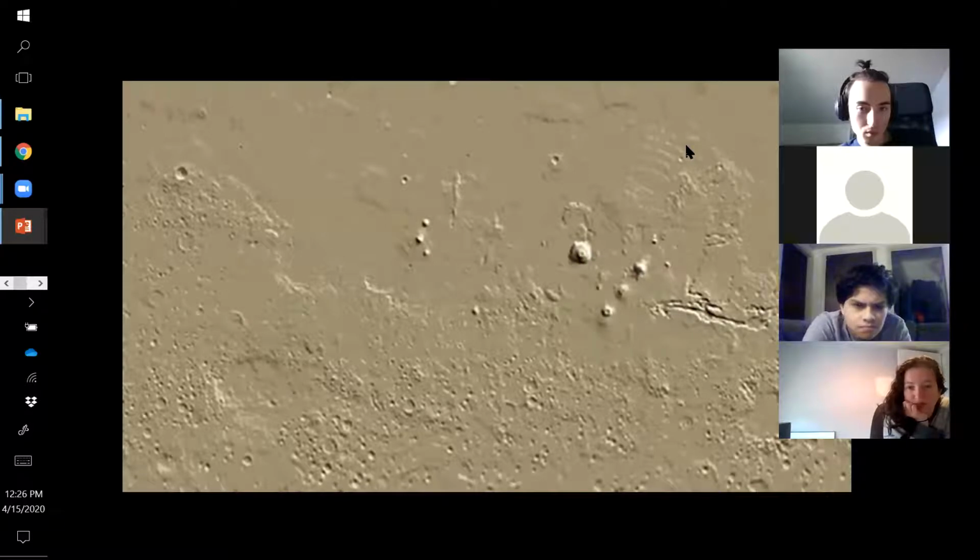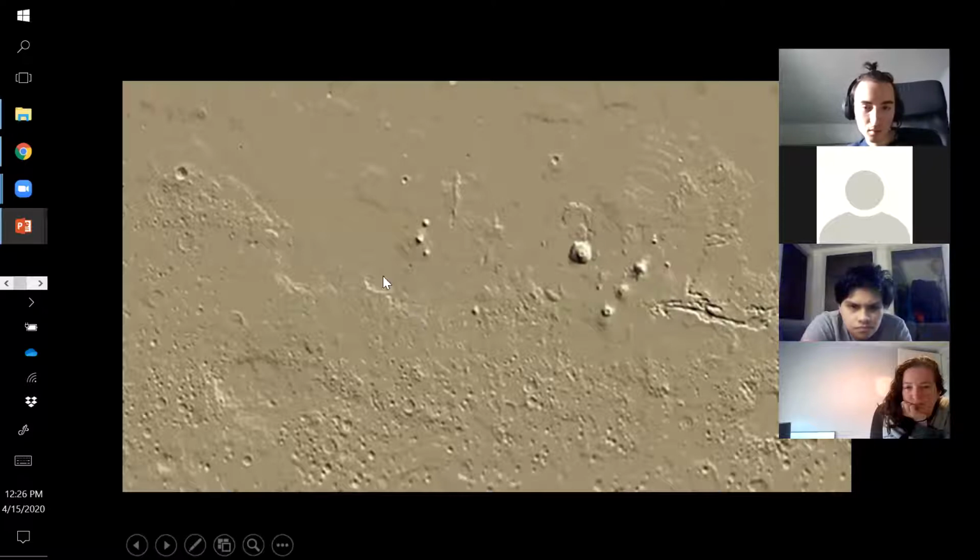Is that the moon? It's not the moon. There's too much craziness in this for the moon. It certainly looks like the moon down here, doesn't it? Mars? That's Mars. But Mars does look in some ways like the moon, and this is one of the points that I'm trying to make.